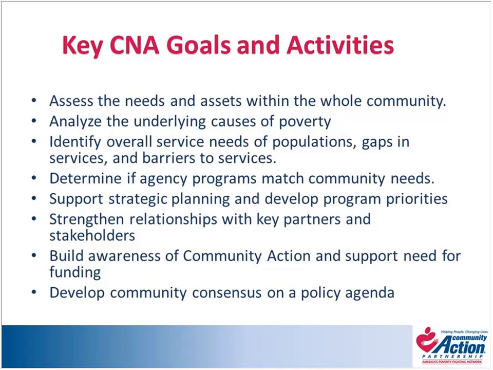And that's, again, why that strategic planning process is so crucially important, because that's where you really decide how you're going to implement that overall mix of programs and services and strategies that you use to hopefully improve outcomes for communities with low income. It's also important, again, to support strategic planning and develop program priorities. The needs assessment helps tell you how much need there is in particular areas, and that's crucially important as you're making decisions on how to allocate resources overall in your agency.